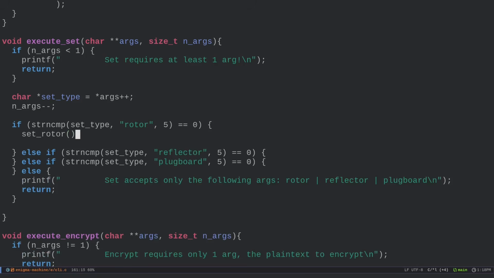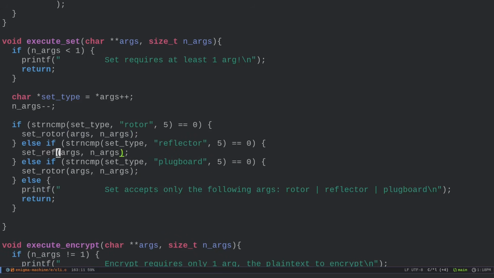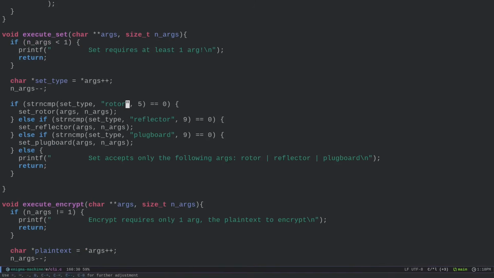So in this case, we're going to call an internal function set rotor, sort of like we have another dispatching mechanism. Here it's going to be called set reflector, and here it's going to be called set plugboard. And of course, here the length has to change because plugboard is 9 and reflector is also 9, while rotor is 5. So rotor is correct.